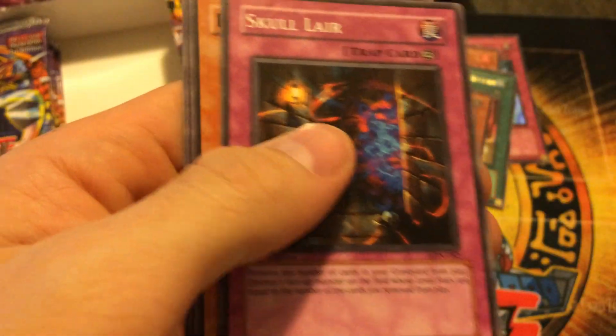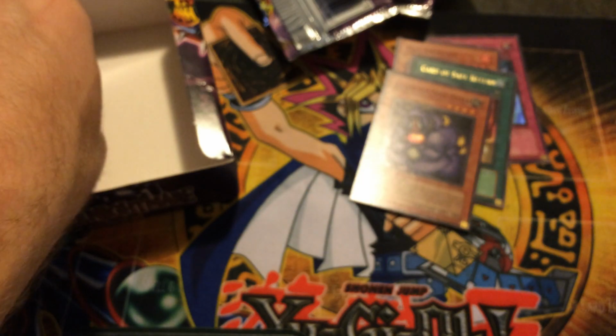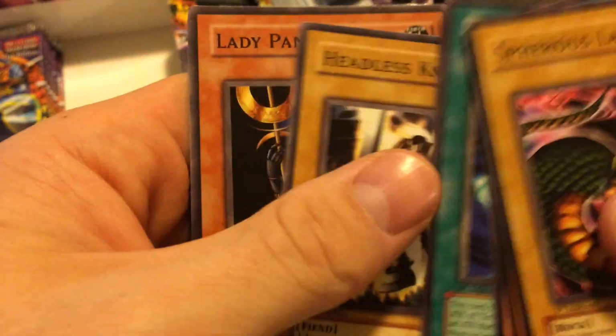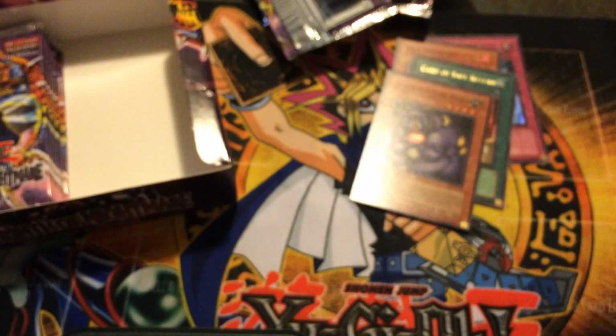Jam Breeding Machine. I haven't got any repeats on the rares yet. Maybe there are 22 rares. Maybe we won't get any repeats. Here's a Fusion Gate. Spirit Message I. Spirit Messages are always good, especially if you sell it as a set with the Destiny Board. All for a set, you can get like $20 for that. Maybe 15.